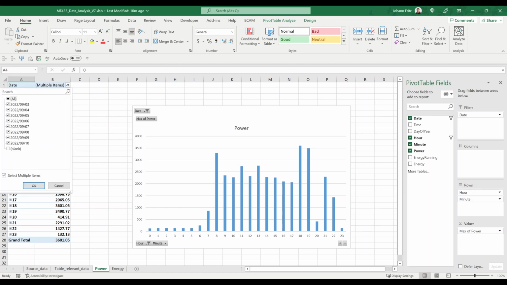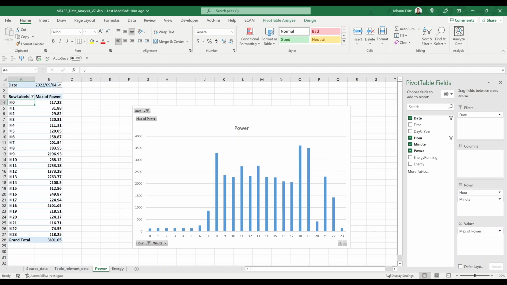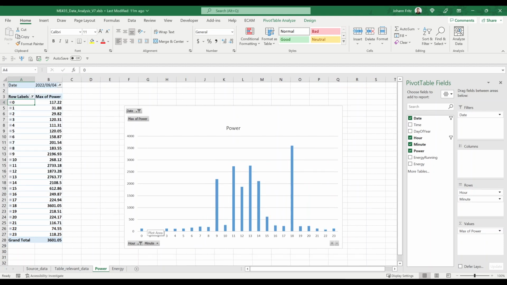If you just want to analyze one day, go to the filter, deselect all and click on the one day you want to analyze, and that will show you the peak power for each hour of the specific day.